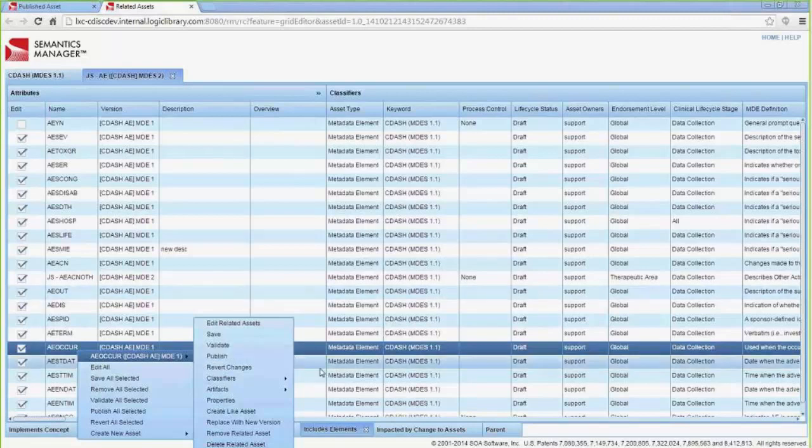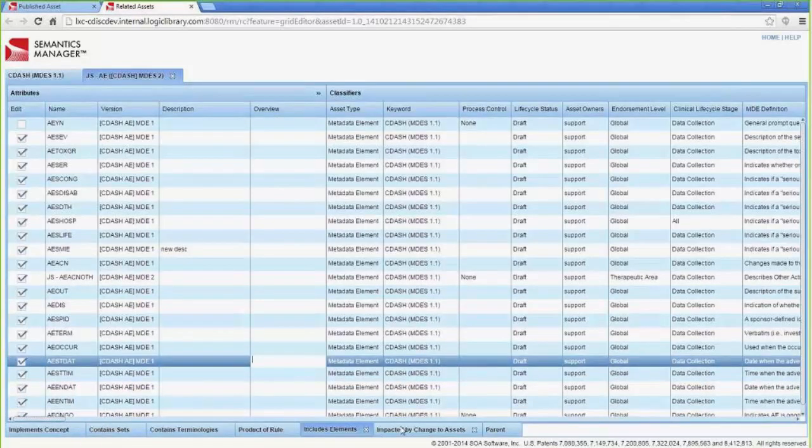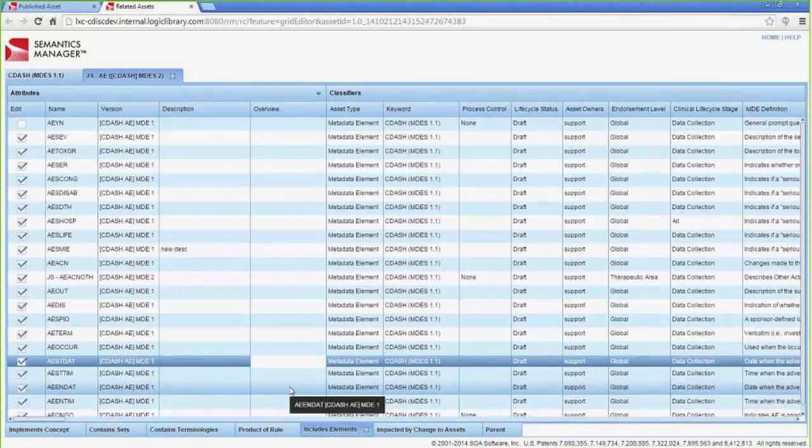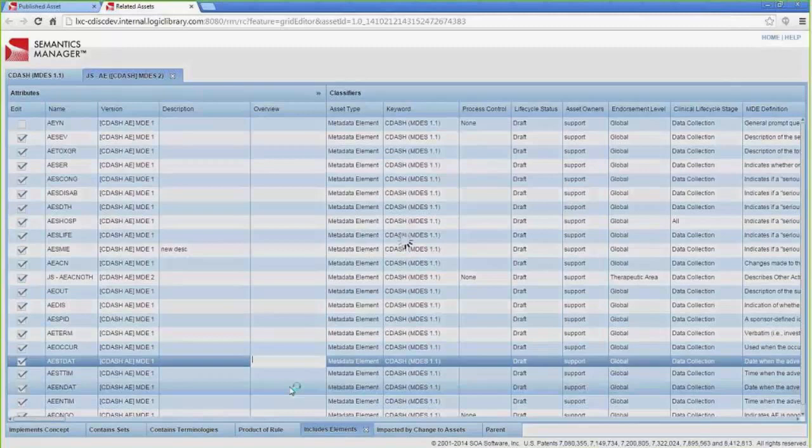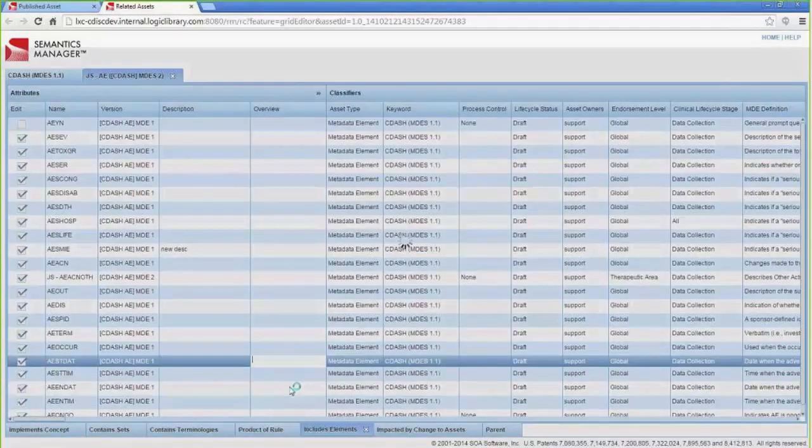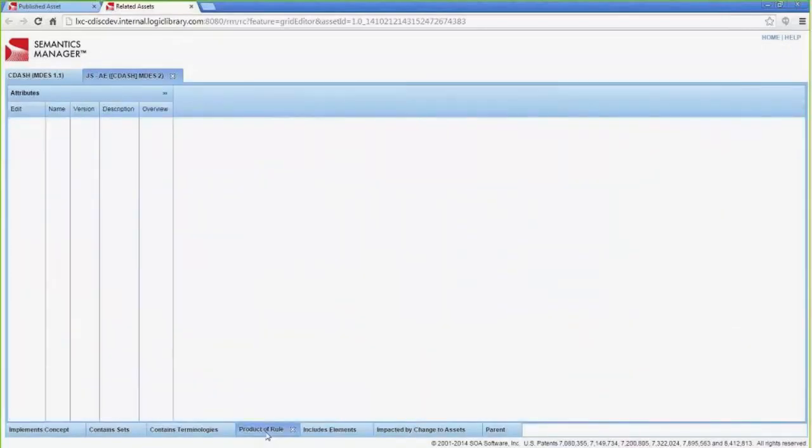Then, of course, in addition to the top tabs, we have the bottom tabs that we've already seen, and these are all the different types of relationships. So it's showing us really all the related content to any particular asset in the top tab, but keeping the type of relationships that are configured specifically for that asset type or in that particular data entry template. It's only giving those to us as options. And it's showing all the different potential types. So even if there are no values yet, if there are no related assets, it's still giving us a tab so we can add any new assets if we want to do that.